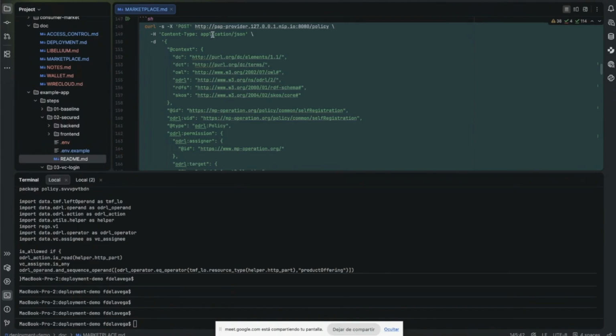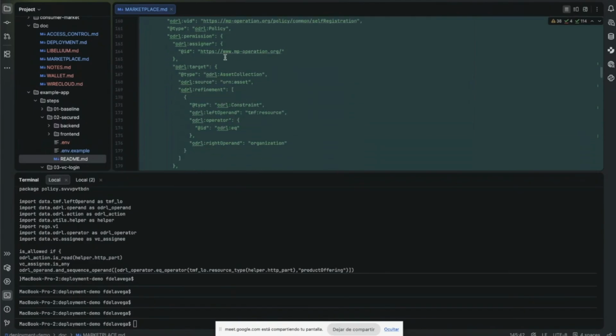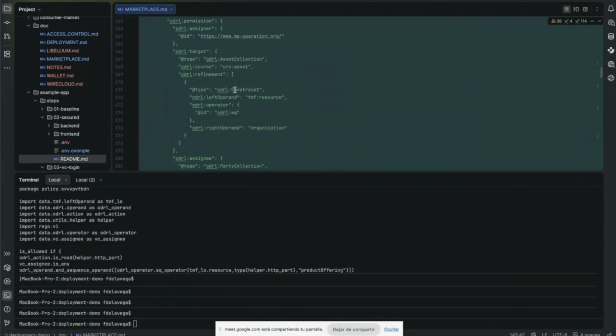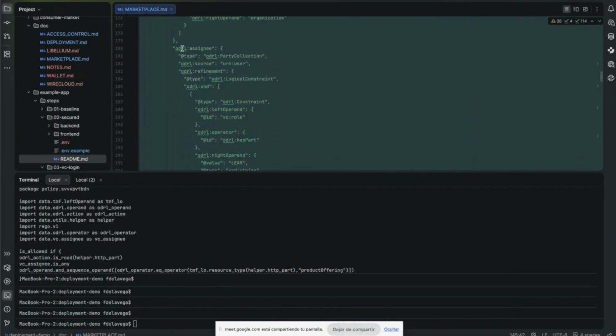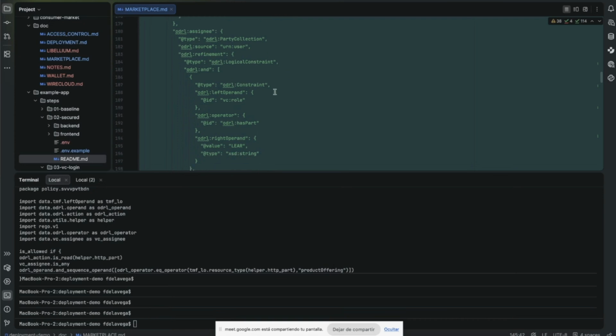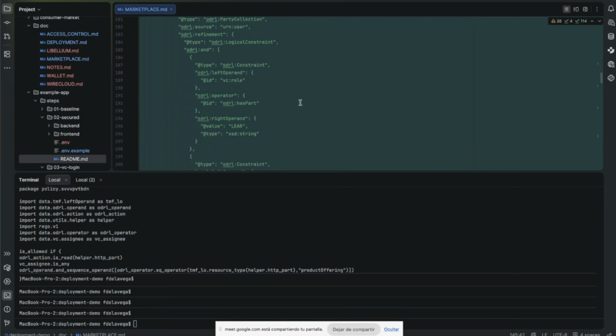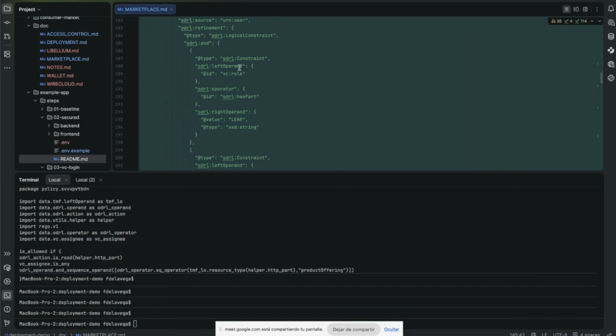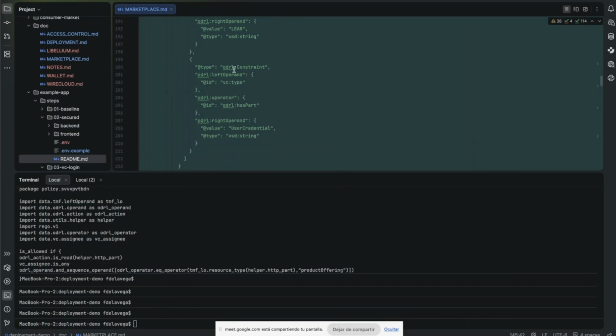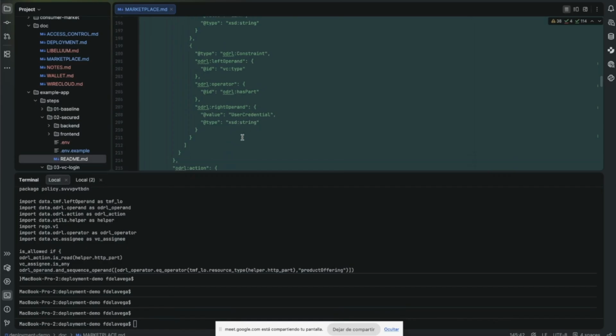If we review this policy, you will see that now the target are TM Forum resources of type organization, and that the assignee of the policy will be users who have the role LEAR inside a credential of type user credential.